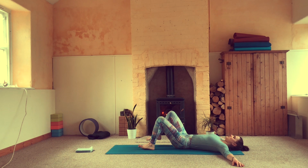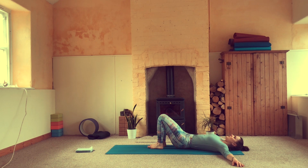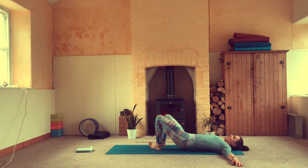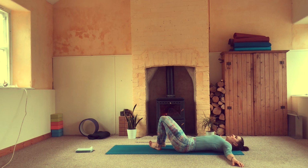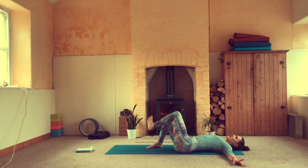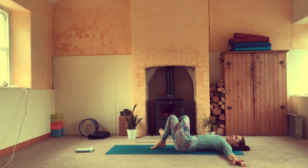Uncross the legs. Lift your hips again about an inch off the mat. Scoot them all the way over to the left side of your mat. So beyond the middle, all the way to the left side of the mat. You've left your shoulders in the middle. The hips have gone to the left. Left leg crosses over the top of the right leg.